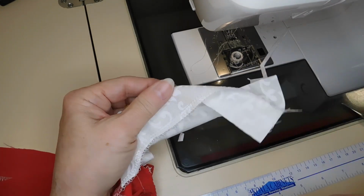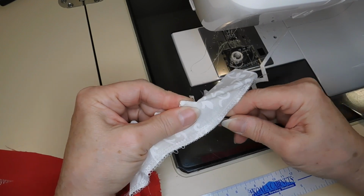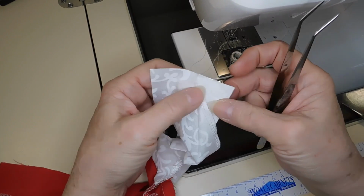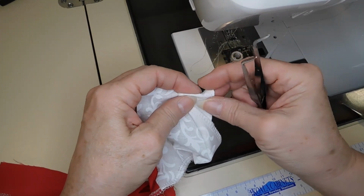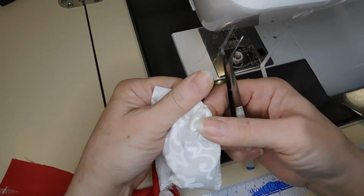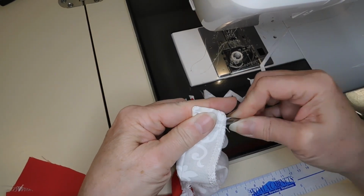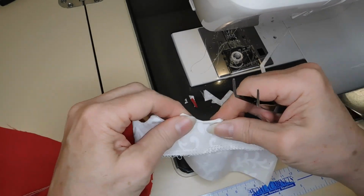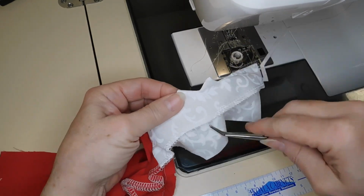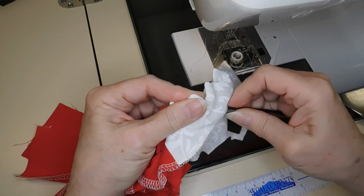But if you trim real close, then that helps to lessen the bulk and make those points look better. And then this edge on the very corner, I'm just going to fold that up towards the garment and then flip that, and then take my corner out there. Okay, so that's going to be this edge. There we go. We're getting that all in there and getting those edges kind of clean for nice little points there.